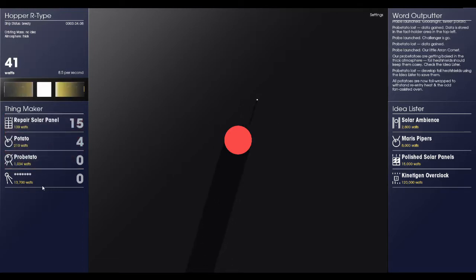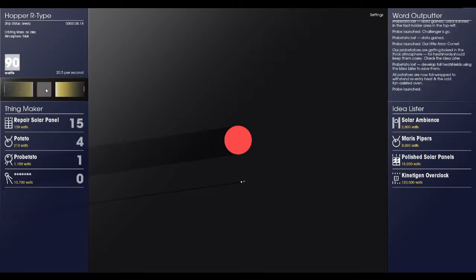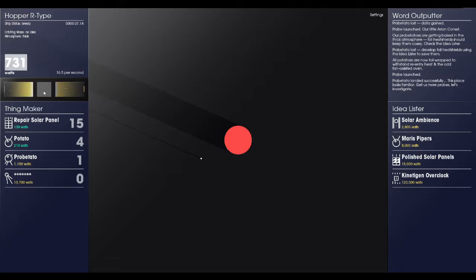Alright, so I will be back in a moment when we're going to launch our next probe potato. Here we go, we are warming up, and we have enough for the probe potato. Probe potato is a go, go, go, launch. Launch the probe potato. It is trailing out behind us and making a mad dash towards the planet. And already that one probe potato is 40% of the energy we're generating. It's going to go down a little bit when it gets to the planet because it's generating more while it's in free fall.